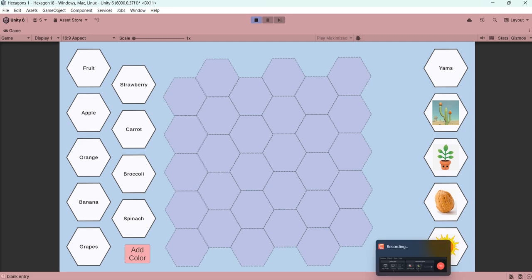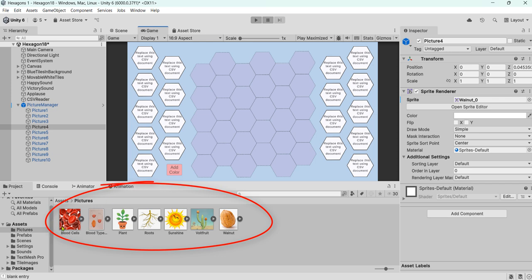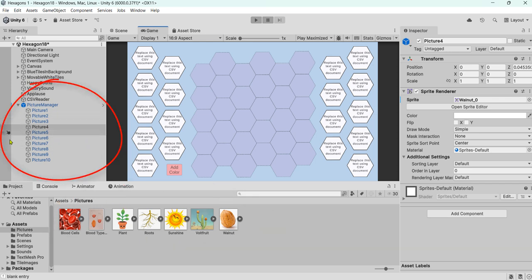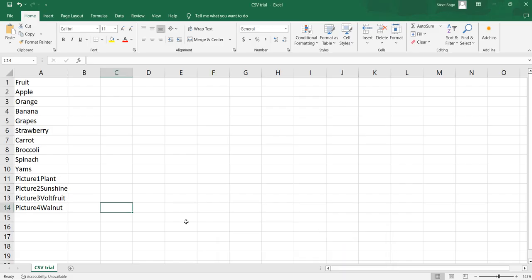Again, the 3 steps. Have to have the picture in this picture folder. Have to use one of these game objects here and assign it. You can see picture 5 is not assigned. And then in Excel or your spreadsheet, you make sure you reference pictures in your list. And that's all there is to it.